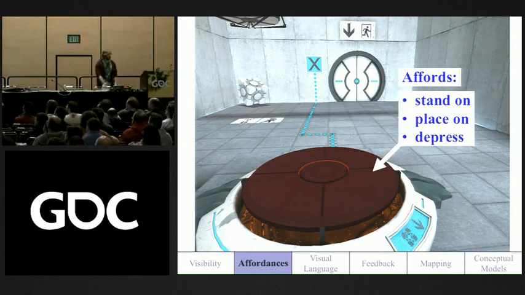This thing, they call it a button in Portal, but it affords a lot more like a pressure plate. You can stand on it. You can put stuff on it. It can go up and down. There's a little graphic on the side of it that suggests some of those affordances. They call it a button. It's really a pressure plate, and it affords more like a pressure plate, so that's handy. One of the points I want to make here is that this room doesn't have great affordances. I mean, it does, but they're not super apparent.